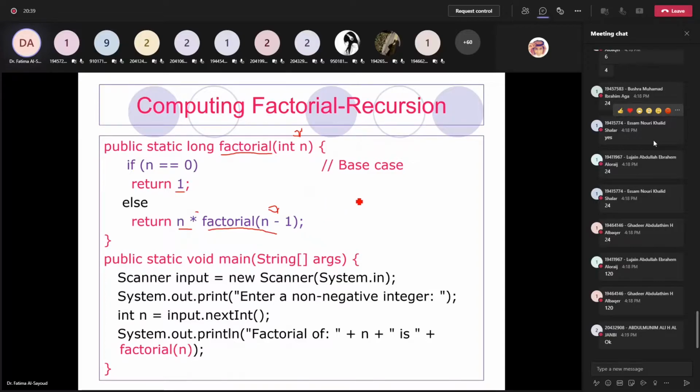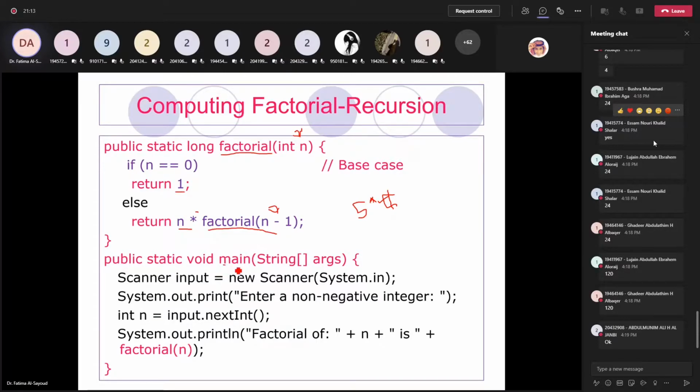So first we will have 5. Is 5 equal to 0? No. So it's going to return 5 multiplied by, and it's going to call the function again. We will have 4, as n is going to be 4 now. Is 4 equal to 0? No, so it is going to call itself, and so on. At the end, we will have 4 now, and then it's going to call 3 and 2 until we reach 0, which is going to return 1.